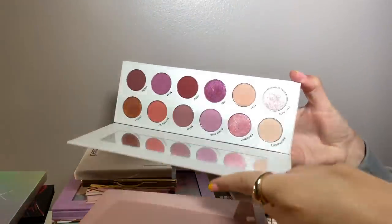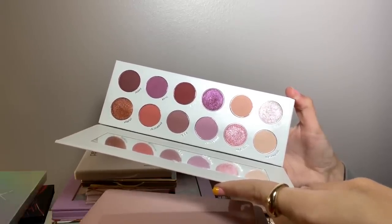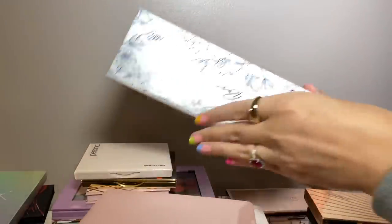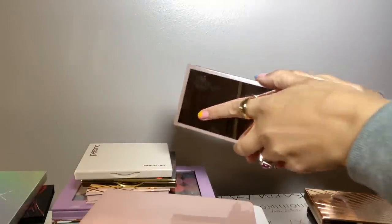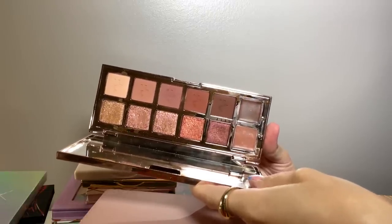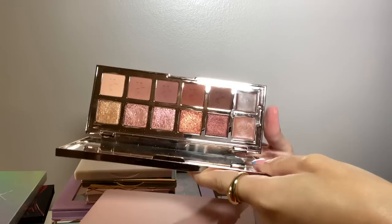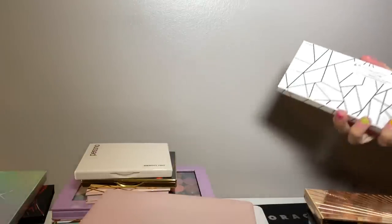This is Suva Beauty's The Rose Period palette. I don't hear a lot of people talking about this one on YouTube but the formula is fantastic — very pink and purple, and I think it's very lovely. This is the Patrick Ta Major Dimension 2. I did a look and review on this last month and it's stunning. This is the first Patrick Ta palette I've tried and I like the pink color story more than the other one.